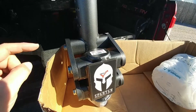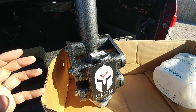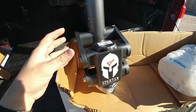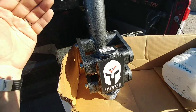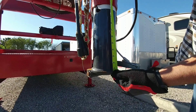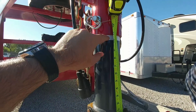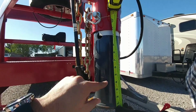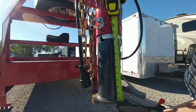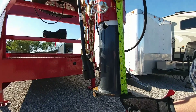We're going to install this specific one today. This is the GH-7042, 4,500 pound tongue weight capacity, 25,000 pound towing capacity — essentially a replacement slide-in coupler to what's already on the trailer. This weighs 110 pounds, so I don't recommend trying to do it by yourself. It's awkward weight, very heavy towards the lower section. You definitely want a helper to at least put the pin in place and hold it until you're ready to clamp it down with the set screws. First, we need to measure from the bottom of this coupler to where it ends inside the trailer — it looks like we're right at 11 inches.